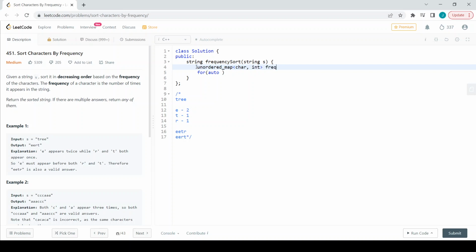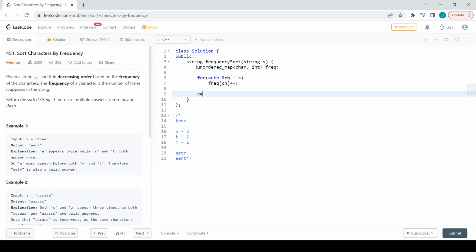This is going to store the frequency, and for each auto character in my s, I just calculate the frequencies by frequency of character plus plus.